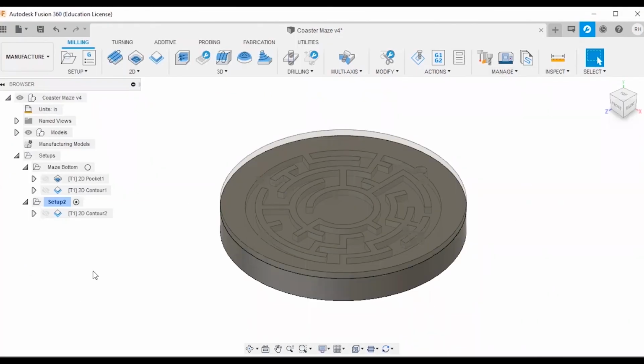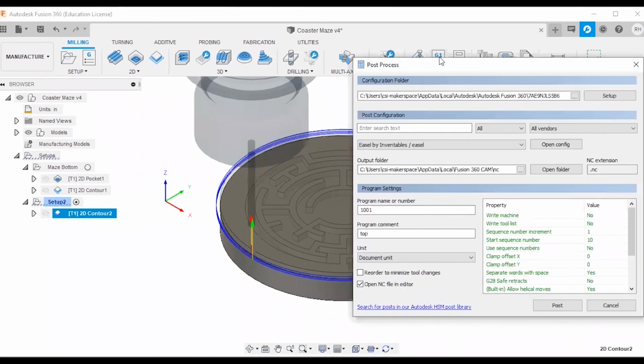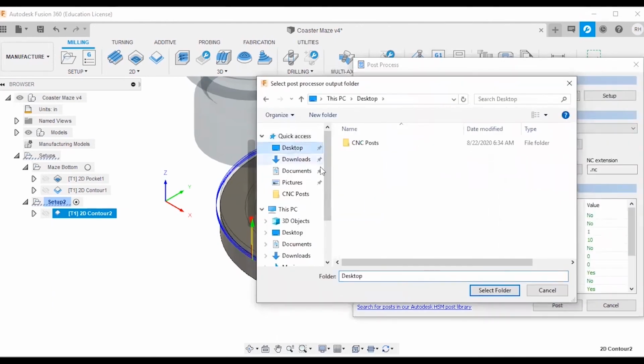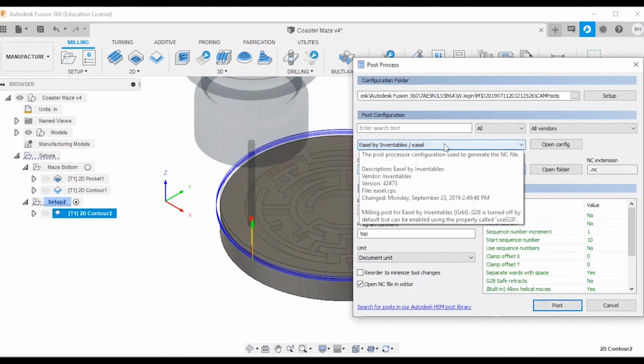So the last thing we need to do is send out these programs to the machine. And to do that, we'll select the toolpath that we want to run. We'll come up to this G1, G2 tab, select that, and this brings us to the post processor. It converts the Fusion modeling information into G code, which is what the CNC machines use to operate. So I come down to the output folder and make sure that it's going where I want it to go. I've been putting mine on a desktop folder. And then we need to ensure that we're using the correct post.